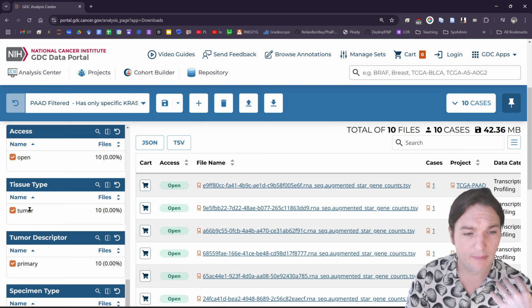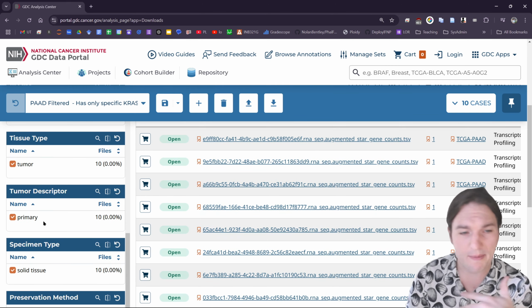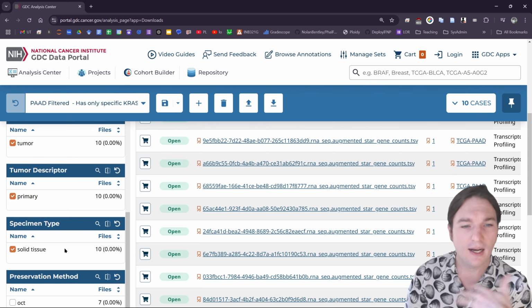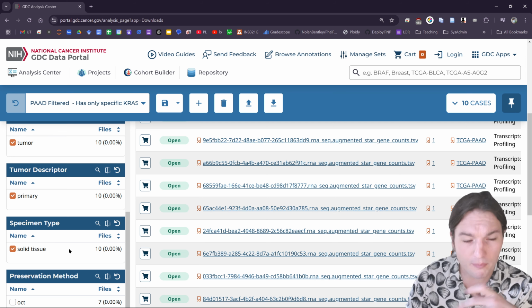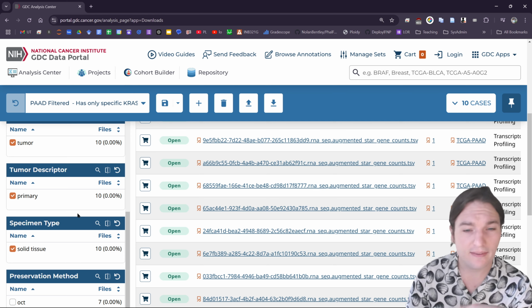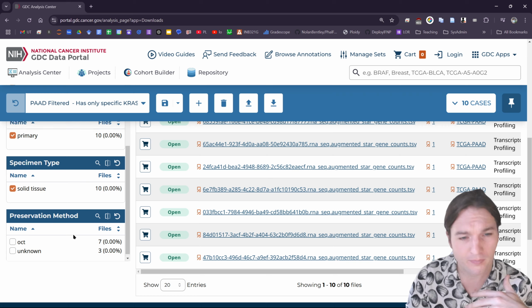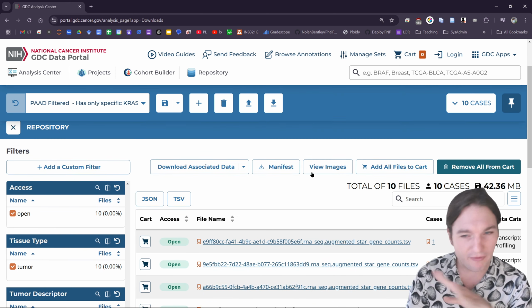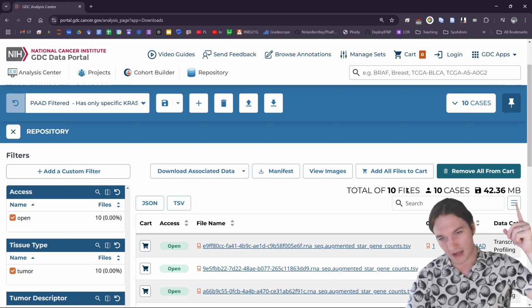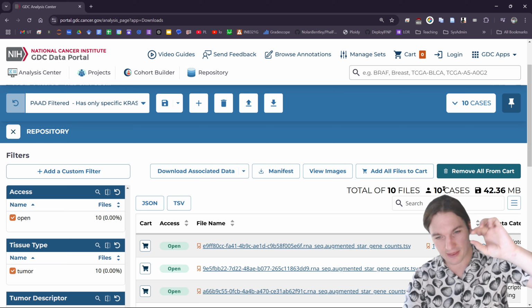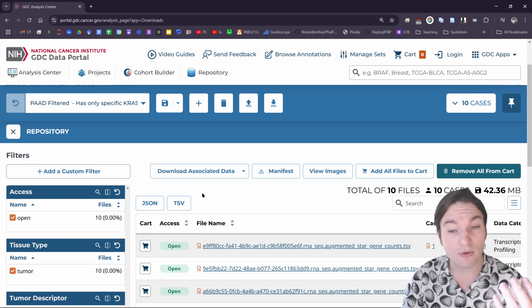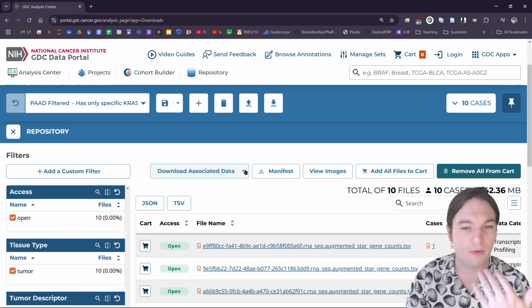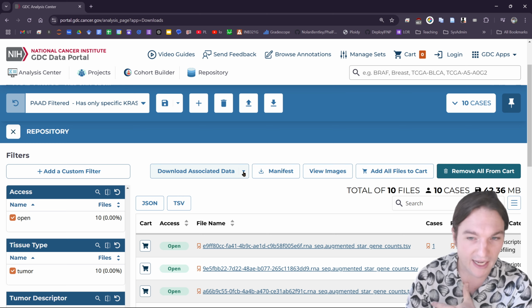Now, I've also selected some other common things that are important. So tumor, primary tumor, as opposed to some of the other ones. All of these are going to help me just target the tissue I'm most interested in. There are sometimes other tissue types like metastatic tissue and blood tissue and things like that. Sometimes you'll have done all of these filters and you'll still have like 12 files for 10 cases. And then those extra 2 files will be things like other preservation methods and other samples that were taken and then sequenced. In those situations, I find the easiest way is actually just to remove them downstream after downloading the file.